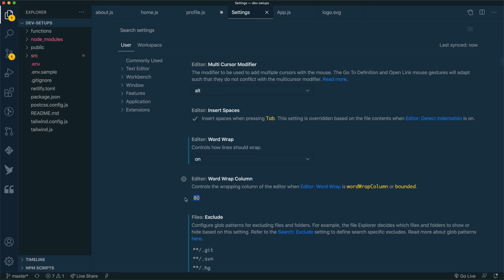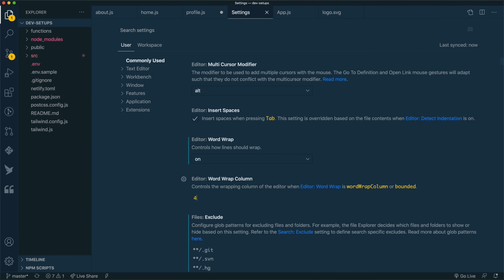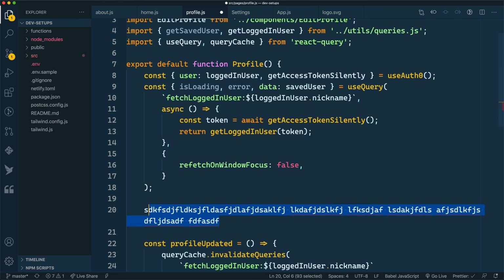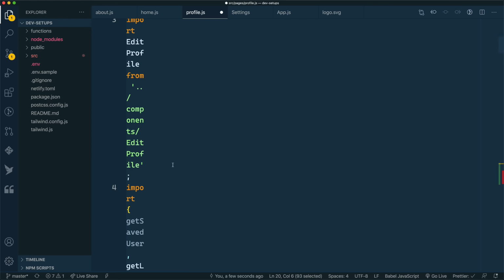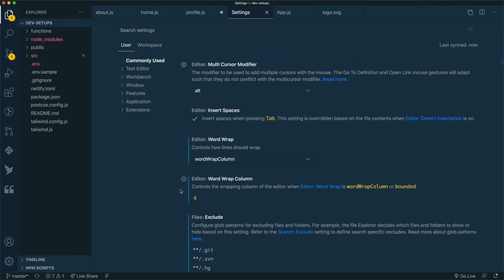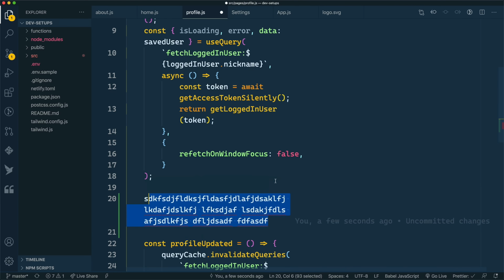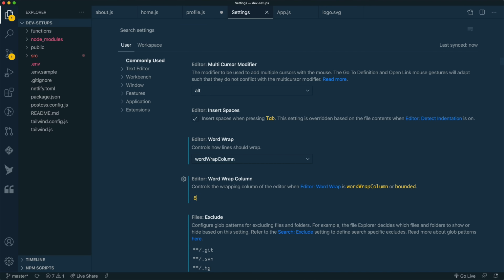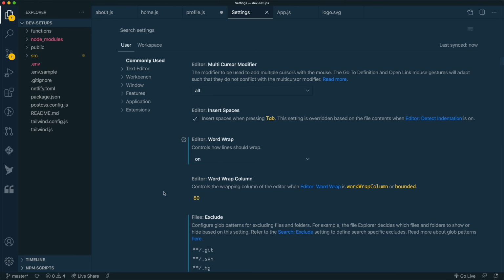Now you can also set the word wrap column. So notice this bar over here is set to 80. If I set this bar to 4, for example, this is going to look terrible. Now, if I set this to the word wrap column, now this thing is going to wrap my stuff at 4 characters, which is probably not what you want. Even if I set this to 40, that's still going to look a little tough there to see. So I'm going to reset this back to 80, and then I'm going to turn this back to kind of regular. And now again, you can see this is wrapping at this line, and it has that line to show you what is there.